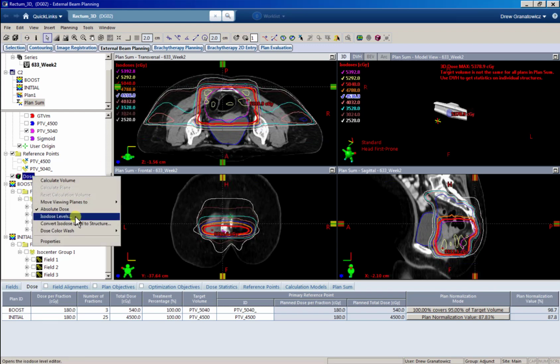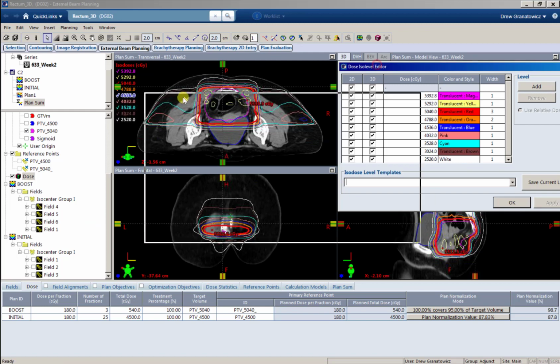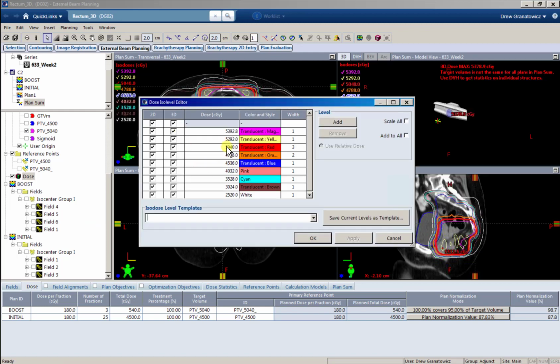So usually what I do is come in here to our isodose lines. 50/40 is our composite dose, our total dose, but our first plan goes to 4,500, right? So whatever line is closest to that initial prescription value, in this case 4,500, I'm going to change that to 4,500, and I'm going to make it a thicker line.